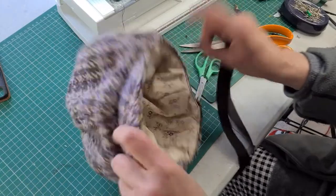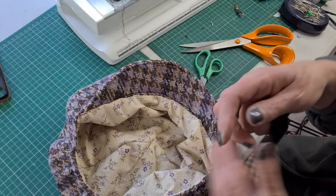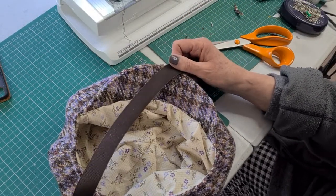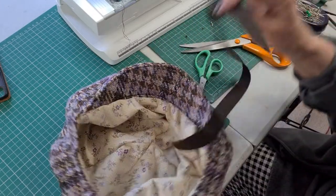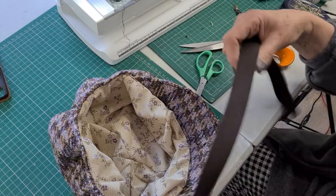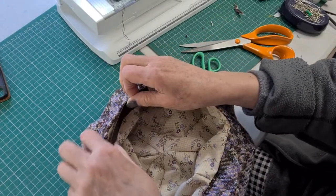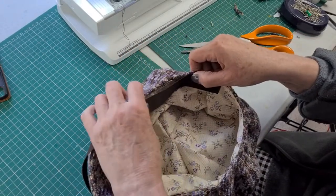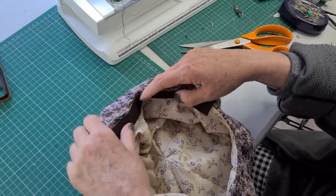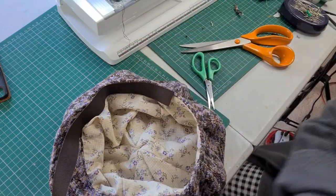So I've stitched my lining to the inside and I've just briefly top stitched there. But what I like to do is add Petersham ribbon to the inside. So I'm using millinery Petersham and I will be, wrong way around. There we are. I will be putting this round on the inside like so. And I'm just going to hand stitch that in. But that is up to you whether you do that or not. So I'm just going to get on with that.